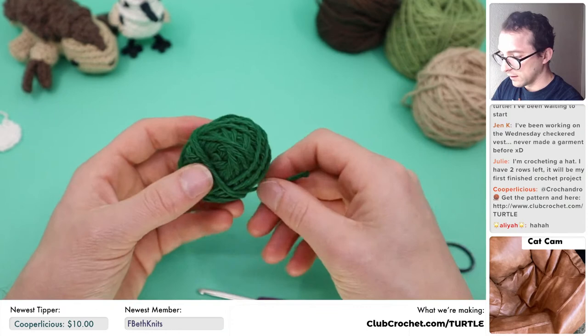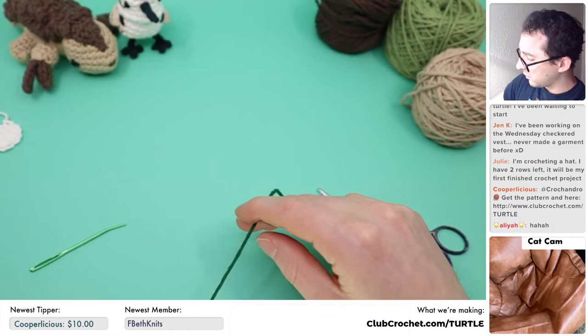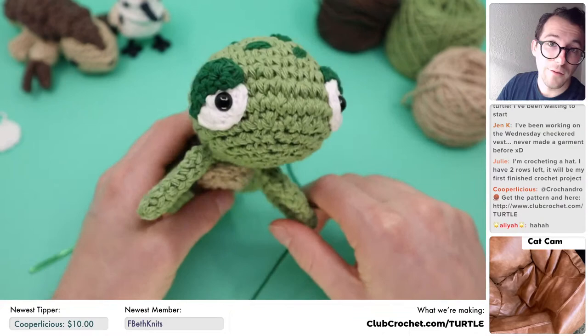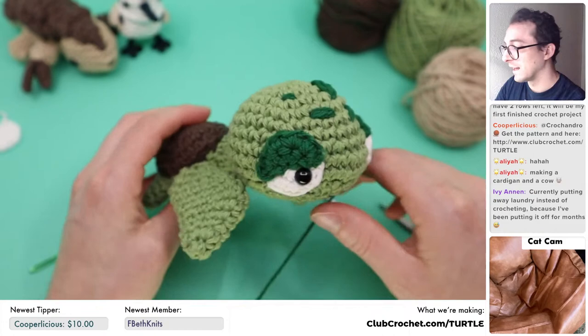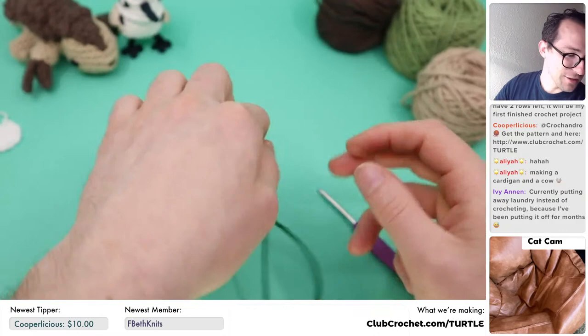I'm going to make our eyelids dark green, because basically I want to make a copy of this sea turtle. I want to make the exact same thing because I absolutely love this and I never want to give it away. But I also know I have a lot of nephews and nieces that would be obsessed with this pattern. So I've got to make a duplicate so I can keep one and they can have one. It's kind of fun because we're making our Christmas gifts early right now.